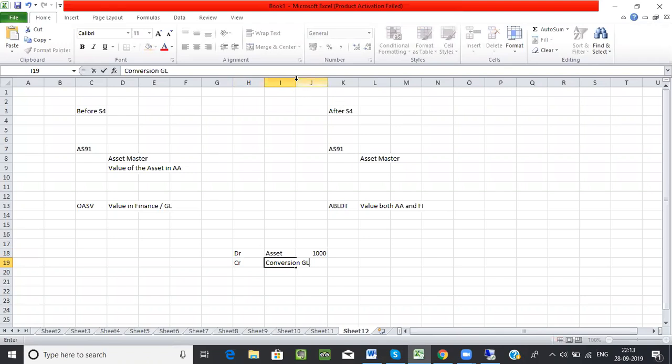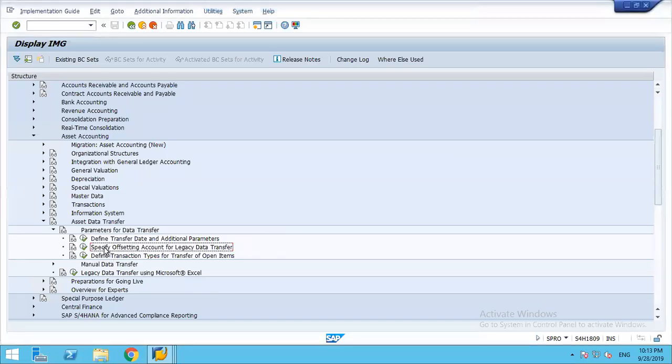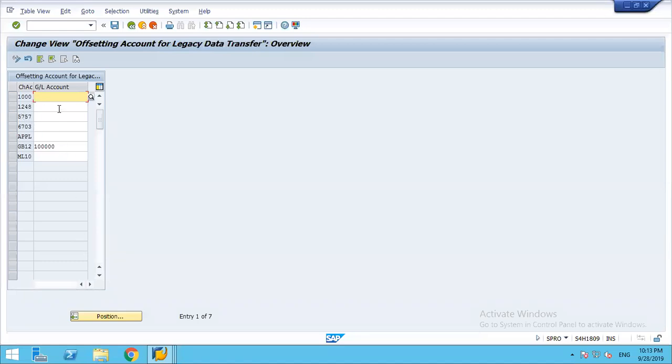Conversion GL is nothing but offsetting GL. This offsetting GL is maintained over here. Specify offsetting account for legacy data transfer. Just execute. We will be maintaining one offsetting GL. This is nothing but a conversion GL.